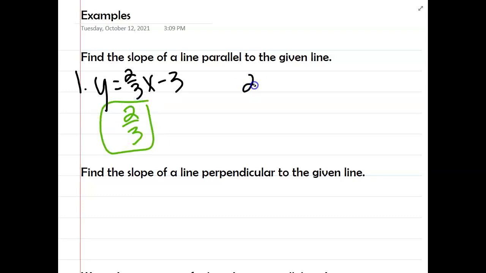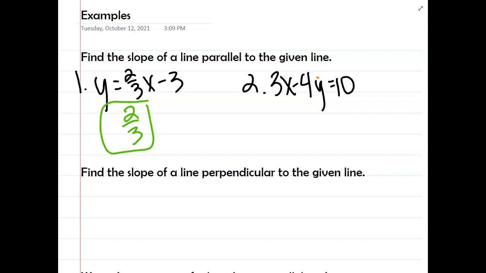Now you are going to have to work a little bit on some of these. If I have 3x minus 4y equals 10. Now remember, as long as it's in y equals, you just have to look at your x and find the number in front of it, but you can only do that to find the slope if it's in y equals. If it's not in y equals, you've got to put it in y equals. And it's been a week probably since we've done this.